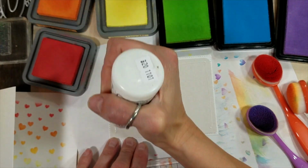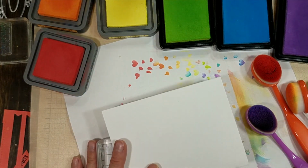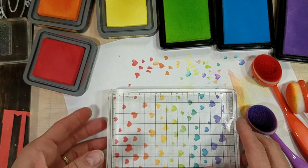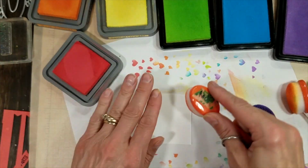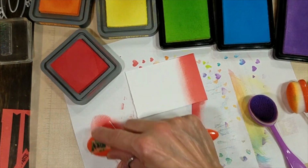So I put a piece of coaster blank on the back of the front panel because I can't do a card without adding dimension. Watch a few of my videos, you'll understand that. Putting it under a heavy block to make sure it's nice and flat. Remember, I sprayed that with pearlized water beforehand, so it was a little warped. The coaster blank will fix that completely.